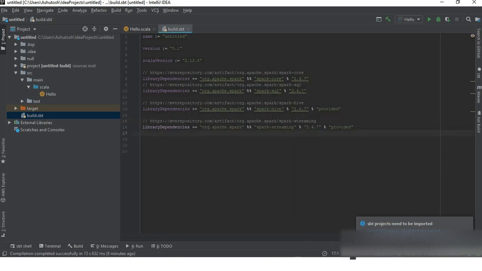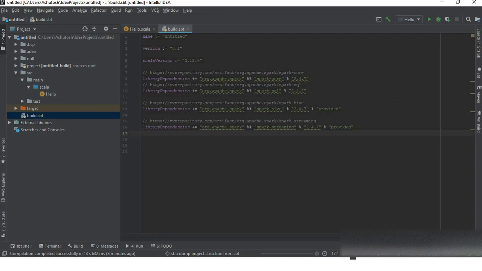So now as all the libraries have been included, we will try to import the changes, or if the following option doesn't come, then you can click on this build option. This is going to take some time. We have to keep our patience.